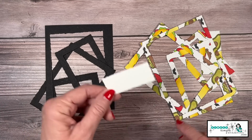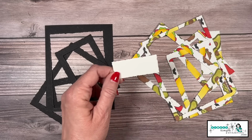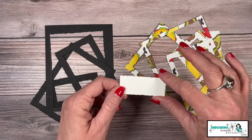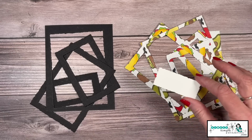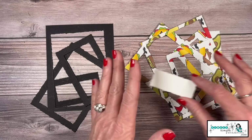Guys, I actually did cut one more piece, and this is the smallest die there is. I want you to cut one piece in just some basic white. That's going to be for our focal image there in the center. That's where we're going to stamp our holy guacamole, and I'm going to do that at the end.